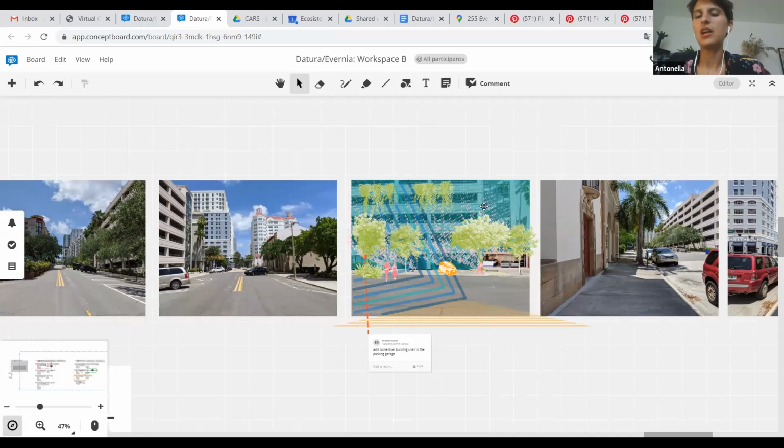And for sure, another important element is that a garage doesn't provide any use for the community. So one of our main concerns is how can we activate the ground floor of this building? Could we introduce some spots into the buildings or even new pods or small modules to host new business opportunities even? Right. I love that idea. So I think this is one of the key points of intervention in this area.